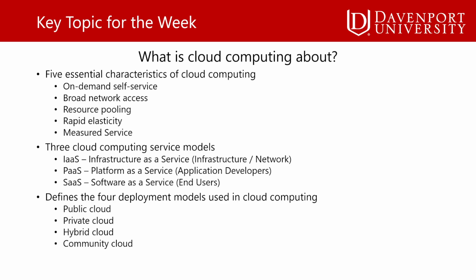Now it's deployed in one of 3 service models, and you'll see this throughout all of the cloud providers, whether you're talking about AWS, Azure, IBM Cloud, Google Cloud, whatever. First of all, at the base level is infrastructure as a service. That means providing the infrastructure and the networking for all of the applications and the platforms to sit on top of. That's the hard servers sitting out there, where in the old on-prem way, you'd have to manage those yourself.